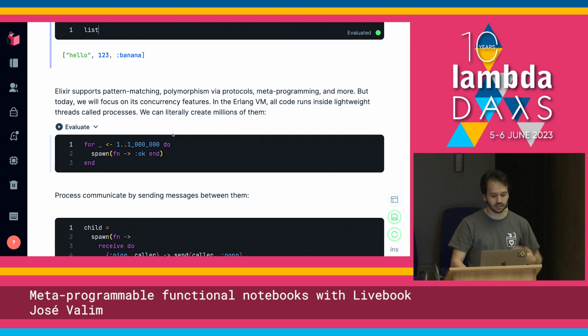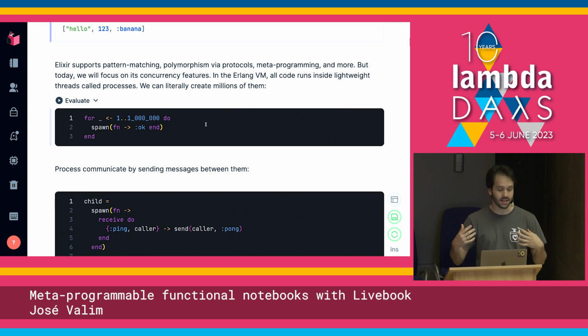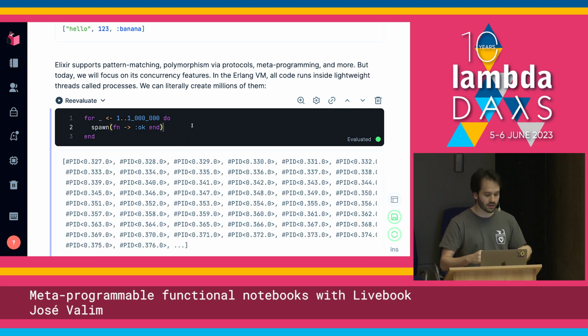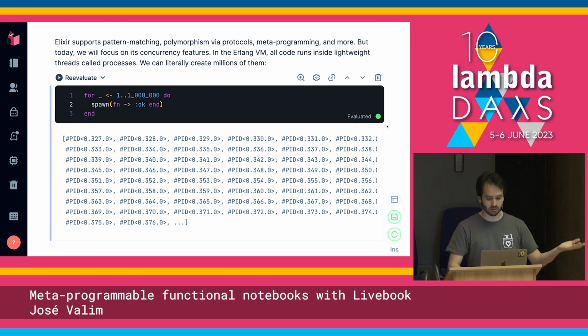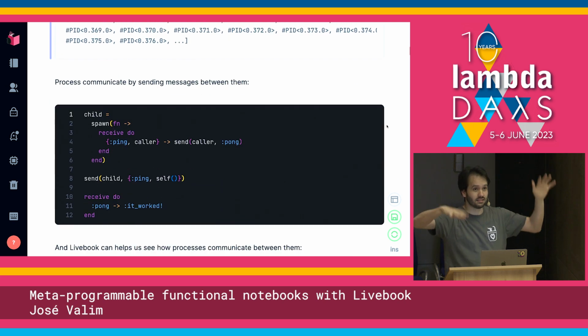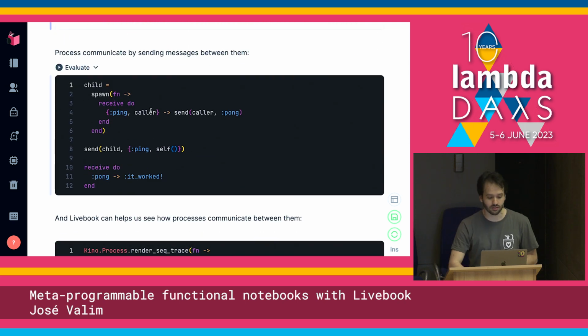There are a bunch of features in Elixir that we could talk about, but the one that is important for today is the ability that Elixir inherited from its platform, the Erlang virtual machine, of creating processes. Those processes are very cheap, lightweight threads of execution, and we can literally create millions of them. Here, I just spawned 1,000,000 processes, and I did all of that in 3 seconds. They are all isolated, and they are all running at the same time. So we get isolation and concurrency from them.